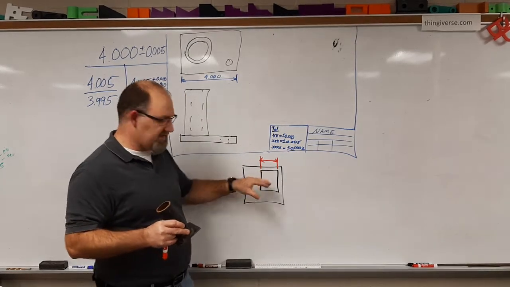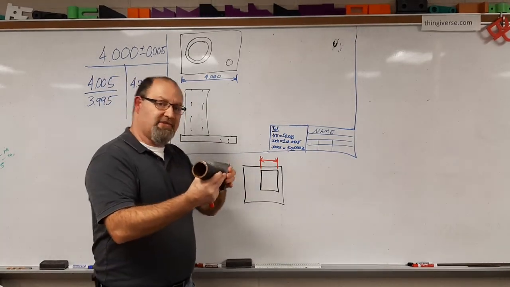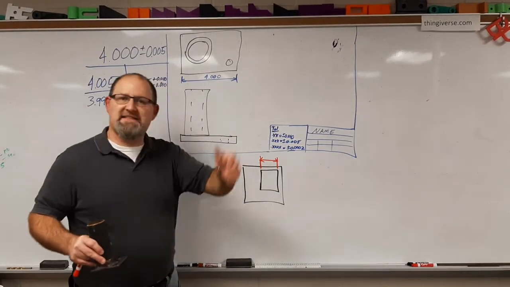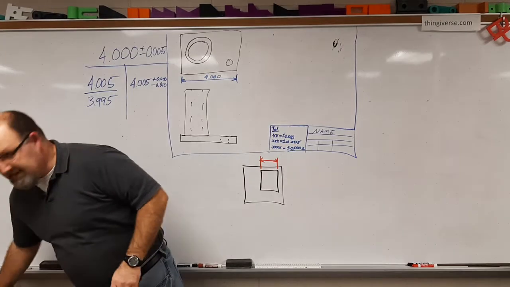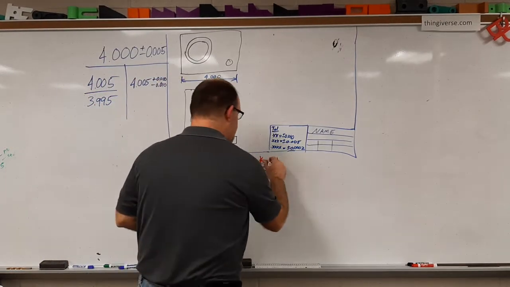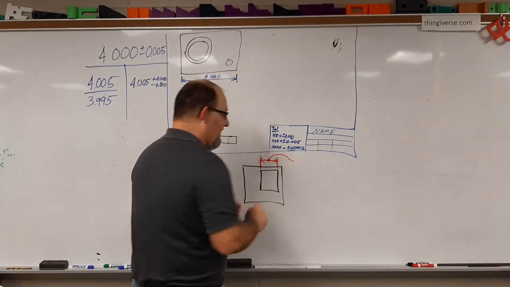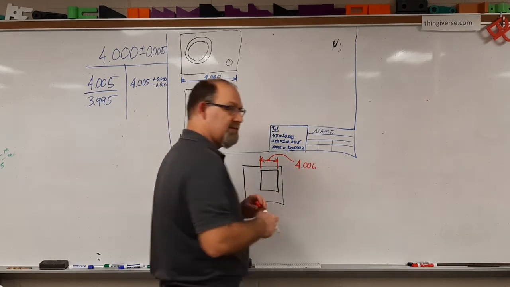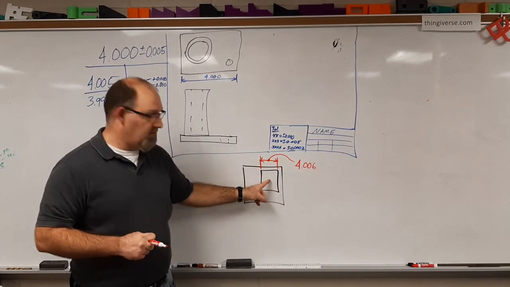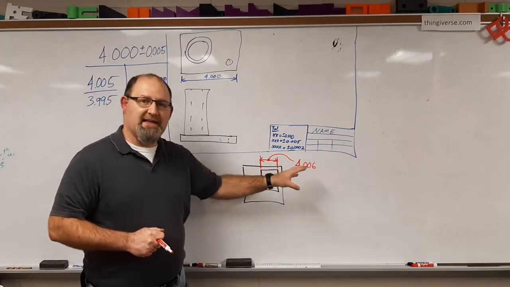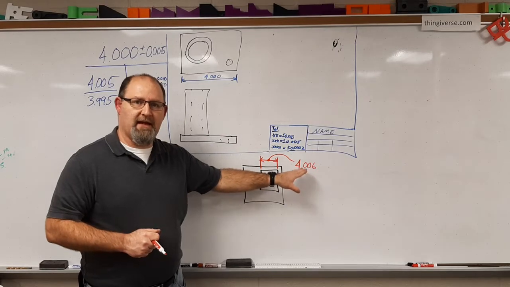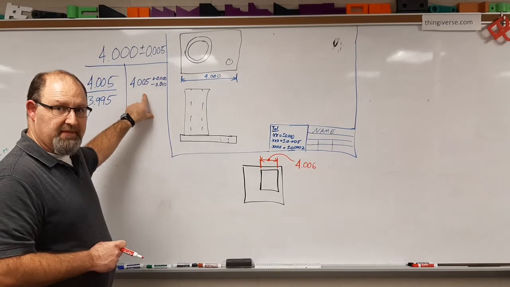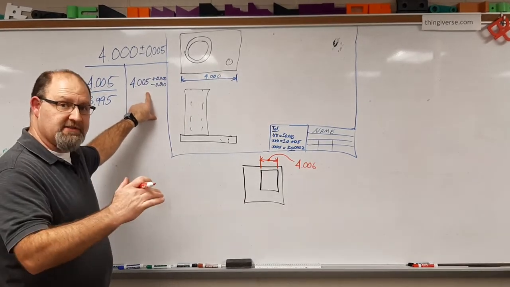So in this particular case, this plate may be manufactured up to the largest amount, 4.005. And so we're going to add, let's say, a thousandth to that and say that this plate right here, and just for the sake of room, I'm going to draw this out to the side here, is now 4.006. So this hole now is going to be the smallest it can be at 4.006 to compensate for this plate up here at 4.005, the largest that it can be.